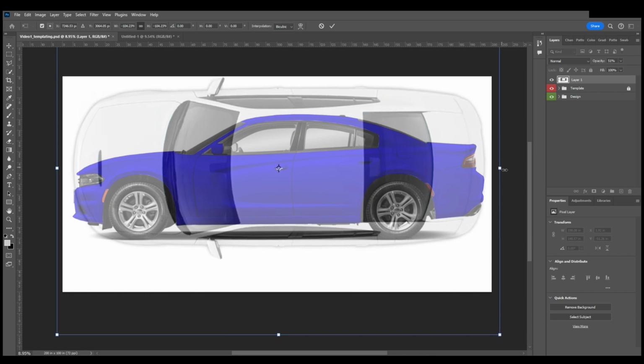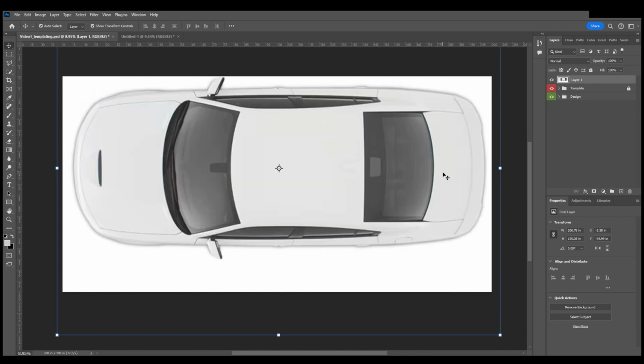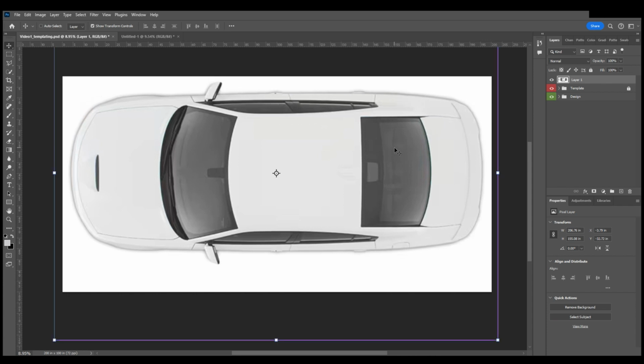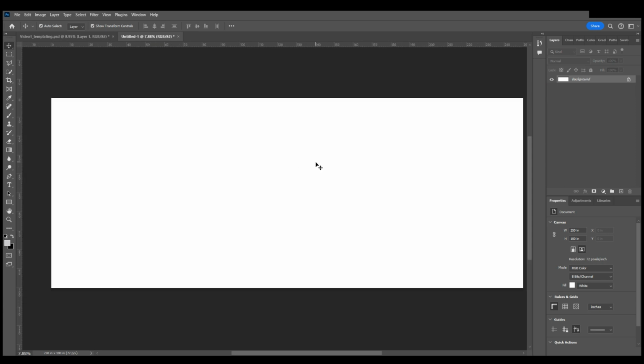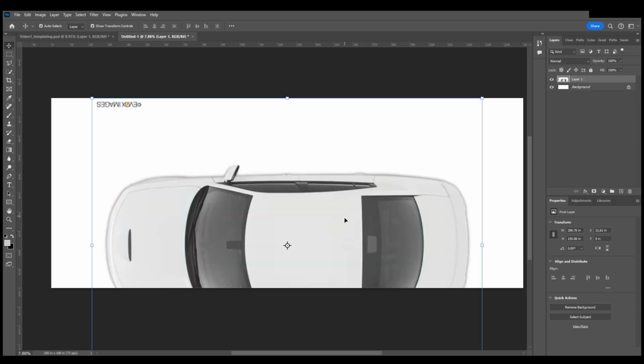And again, this isn't going to give you an exact measurement, but it's going to get you close enough to where you can figure out your square footage to print before you have the vehicle to measure something. And if you have the vehicle to measure, you can measure out your panels, or if the vehicle's at a shop, you can have them measure it out. You just really want a general idea so that you can send this off to somebody who's able to print it. So now, I have a file here that is 250 wide by 100 tall.